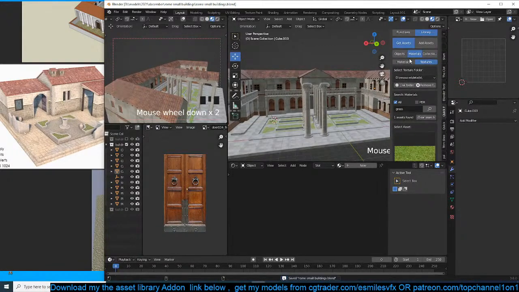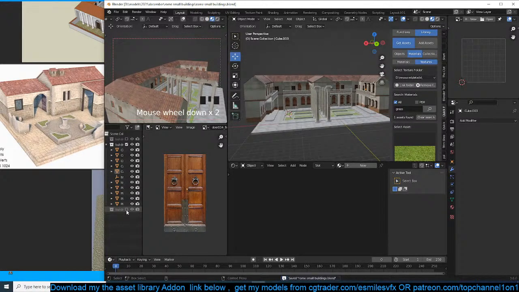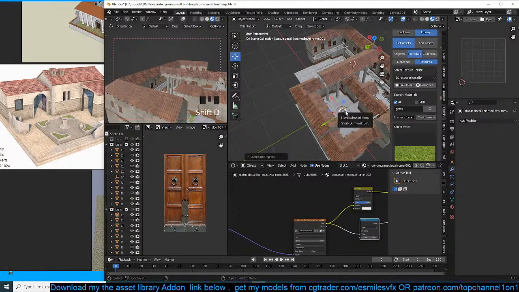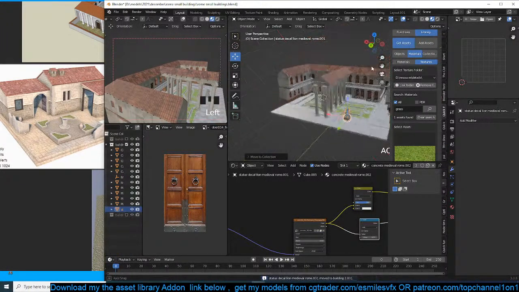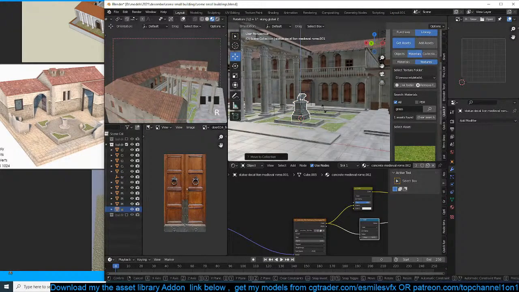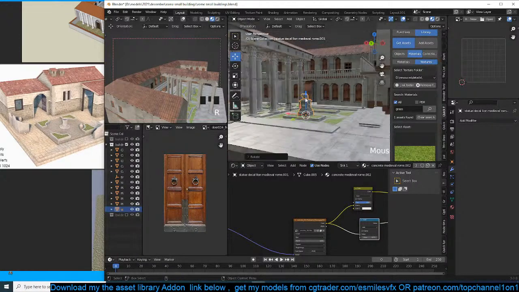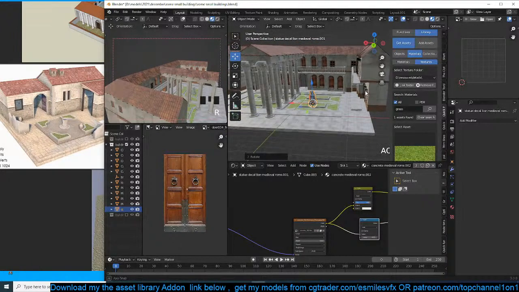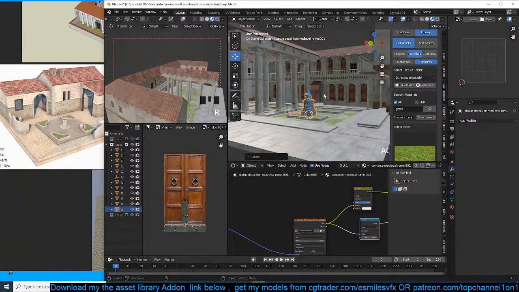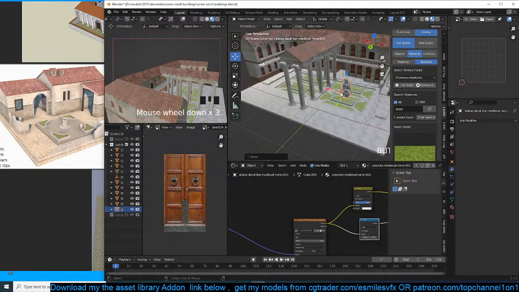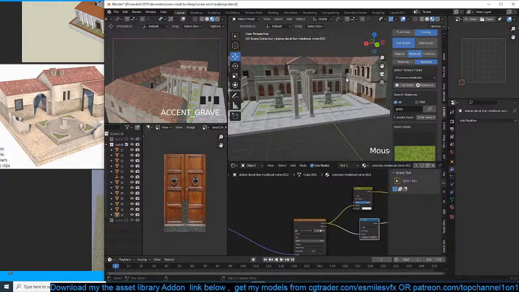And we can bring the other statue, this here, Shift D, move this to the new collection, and just some stairs. Some stairs here. Duplicate this here.